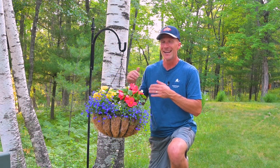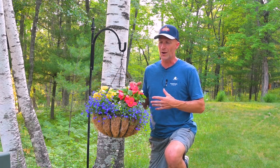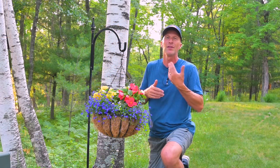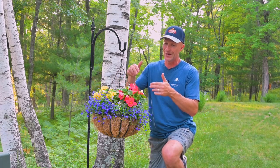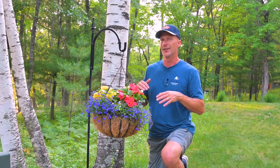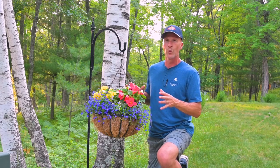This hanging basket, Diane said, is actually her favorite because she just had so much trouble in this area. These birch trees throw out a lot of shade, and she just couldn't figure out which plants would thrive here. You can see these tuberous begonias and the lobelia are doing fantastic. She was really excited about that — it gave her the confidence that she finally got the watering right and got the right plants in the right area. Normally the lobelia likes the sun, but it's doing fantastic in this area. When you have something that's working, just go with it. She's got her watering and fertilizing once a week with the Beat Your Neighbor fertilizer, and everything is working out right.